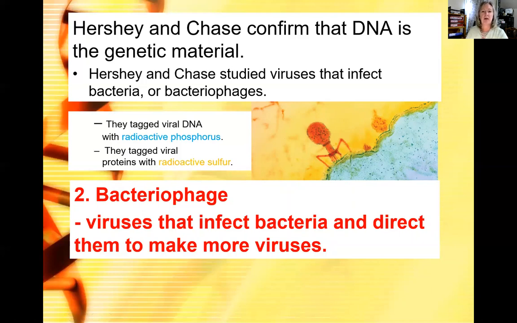So in order for a virus to reproduce, it can't reproduce on its own because it's not a living thing. Remember, to be living, what do you want to do? You want to survive, do your thing, and then reproduce. So collect food, survive, and reproduce. Viruses cannot reproduce on their own, so they hijack a cell, whether it's a bacteria, plant, or animal cell. Viruses will inject their DNA into them in order to make more of the viruses.